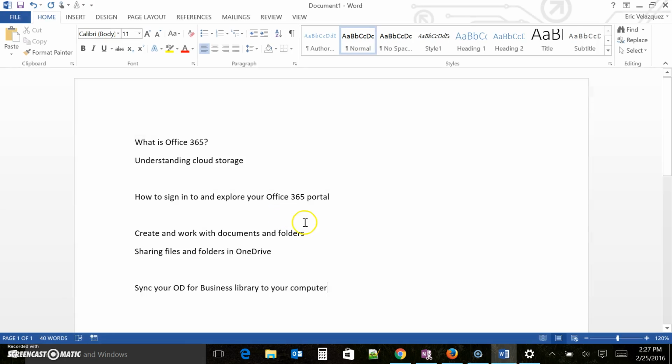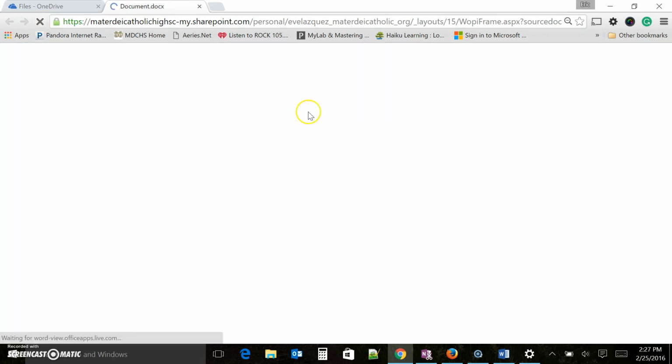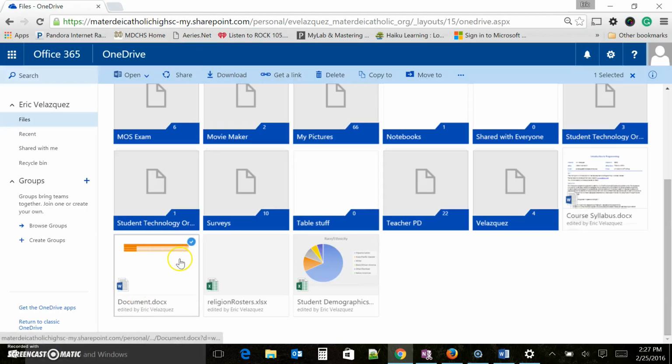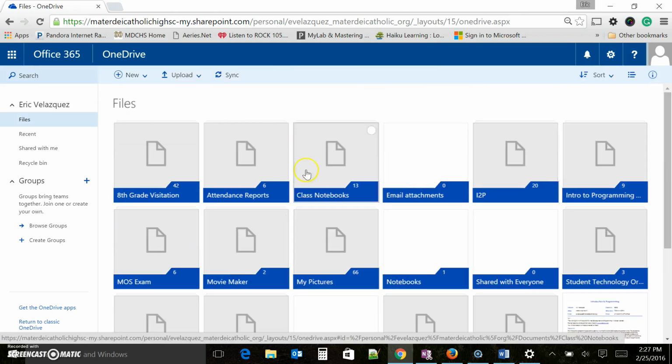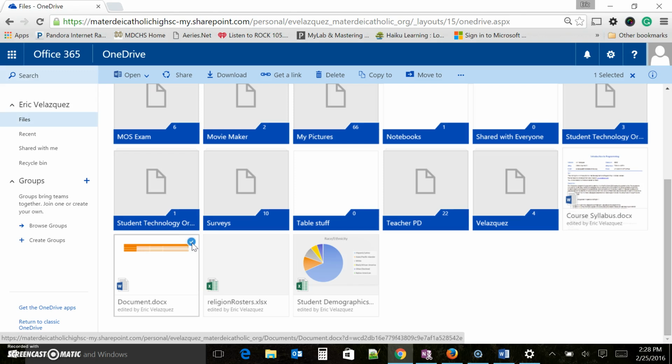So I'll close this out, go back to my portal. Now, if I refresh this, I should see the changes here. So I'll close this out. Now, here are all my files again, and notice the three buttons here. I have new, start a new document here, upload documents from my computer, or sync. I'm going to come back to sync later, but first, when I hover over, I'm not clicking, I'm hovering over, and I see this little check mark in the circle. When I hover over the circle, click on that, and that'll select this one document.